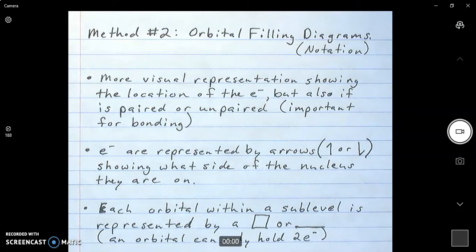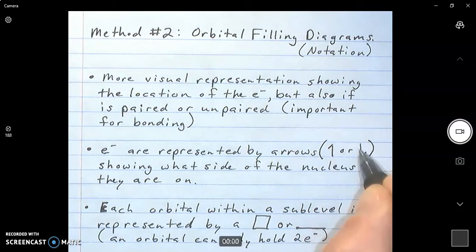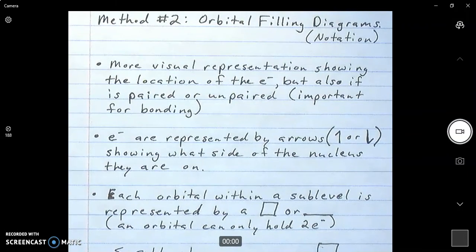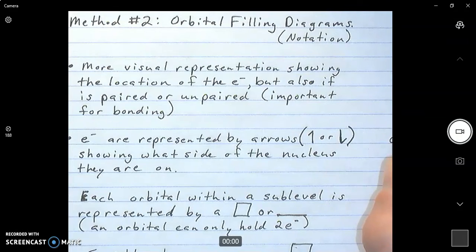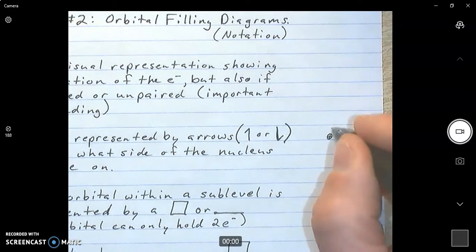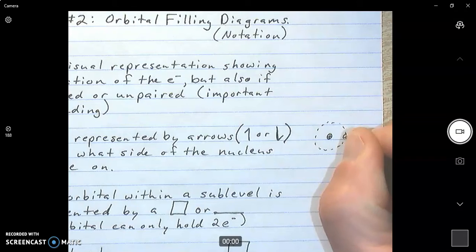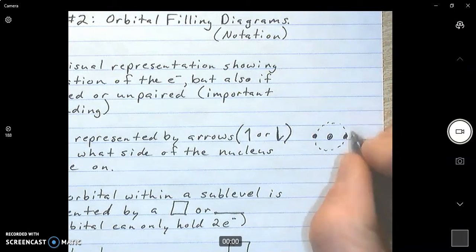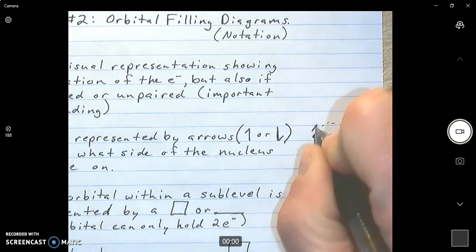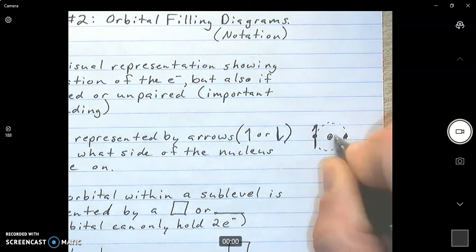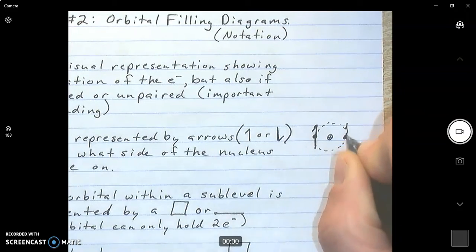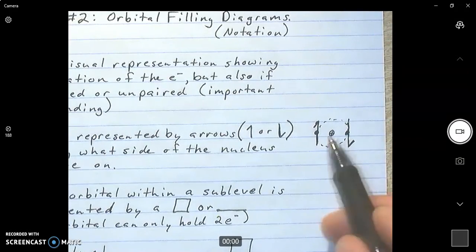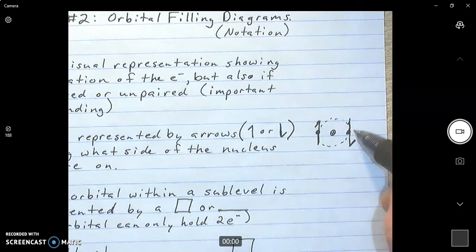Electrons are represented by arrows, typically just shown with half the head, up or down, just for efficiency's sake. You'll see why in a moment, to show what side of the nucleus they're on. So if you can imagine the nucleus of an atom, we're just going to draw it as a small little positive center here. And if we have an energy level, and we have electrons that are both very negative, they're going to want to be as far apart from each other as possible. So if this electron is moving this way around the atom, then this one, to stay as far apart from it as it can, is going to end up moving this way. So that's how we talk about the, quote, spin of an electron, is which side of the nucleus it is on. Is it on the upside or downside?